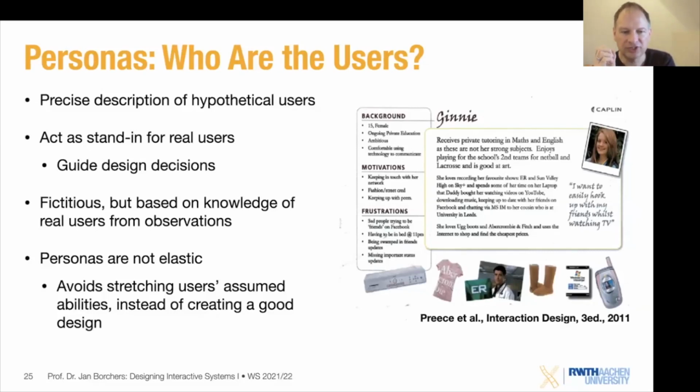The great thing about a persona is it is not elastic. What do I mean by this? Well, if you just talk about a generic user profile, our average user is a business person, in their 30s and 40s, and they do this and this, and they travel a lot. This is all great, but it's not nailing it down. If you give that person a name, you call him Bob and you say exactly what his family relation is, does he have a wife and kids at home, how many hours does he work, what are his tasks, etc. You make it concrete, and that concrete representative is then no longer elastic. If you've already said that he has a wife and kids at home, you cannot in the next sentence or two weeks later say, oh, and I'm sure he often enjoys working overtime and on weekends. That starts to contradict the profile you've already given that person.